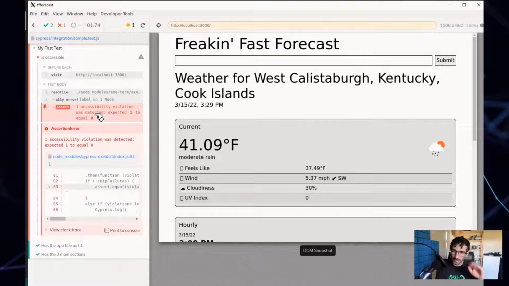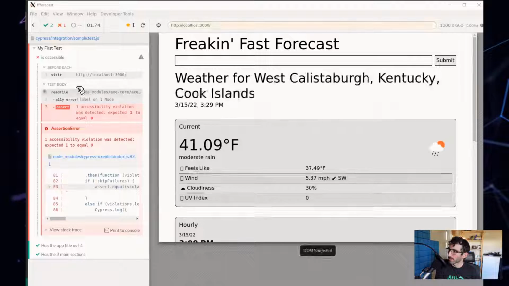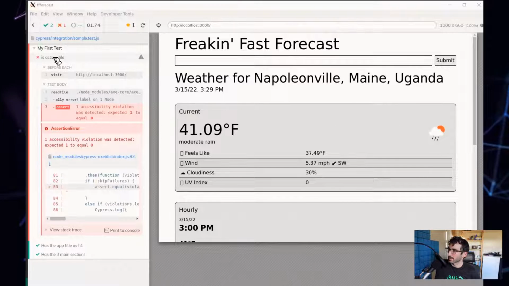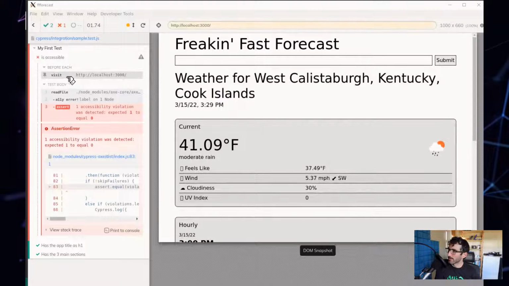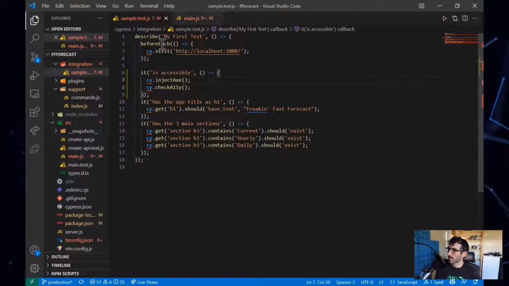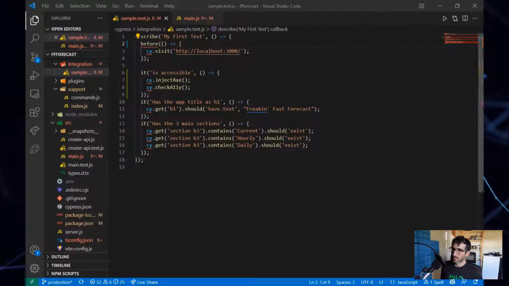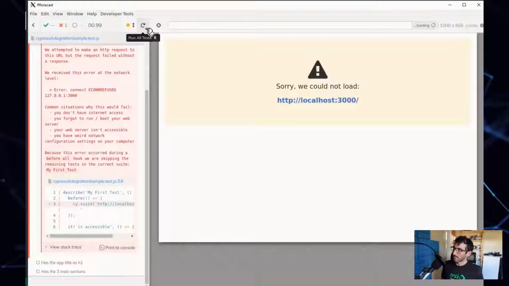This is super cool. I need to stop and actually show this, because there's a lot that goes in here. Where am I? So our test fails, right? Our other two tests pass, but our first test fails because it's not accessible. So what happens? We visit the homepage. I think I might change this. Instead of beforeEach, I might just do this as before. Is that not one? That may be a thing. Refresh that.